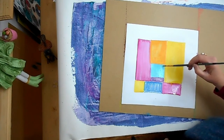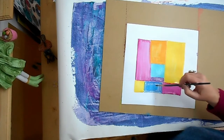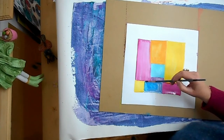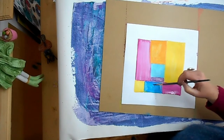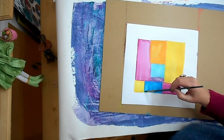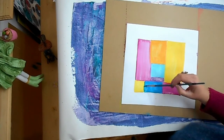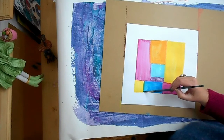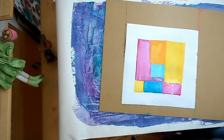And that's different too, because the old me would have wanted everything to be kept absolutely perfect. No blurring, no touching. I would have probably waited until one box dried before I added water to the next. Wow, that blue is amazing. And that's got some of that yellow coming in, giving it a green tinge. It's quite nice, that green. Yes, I'm noticing things that have changed in me, which is good, loosening off and letting go more and more, which I like.